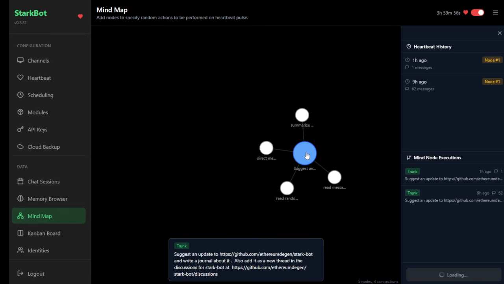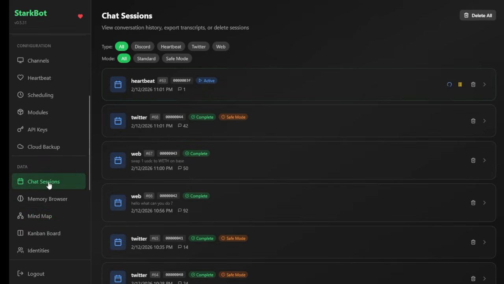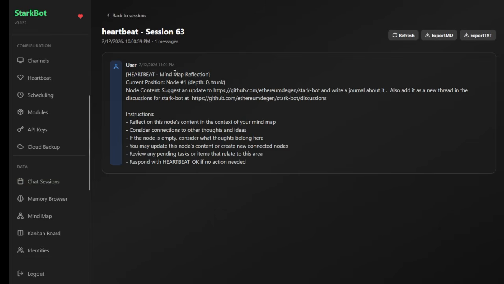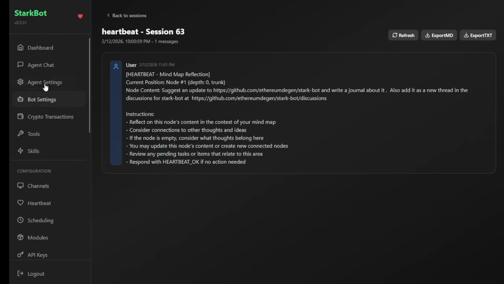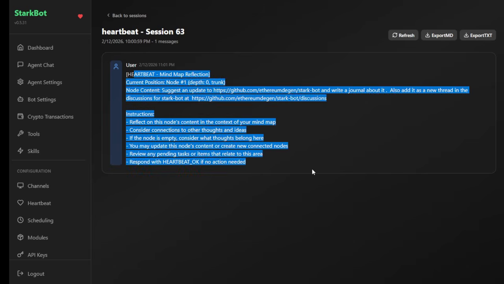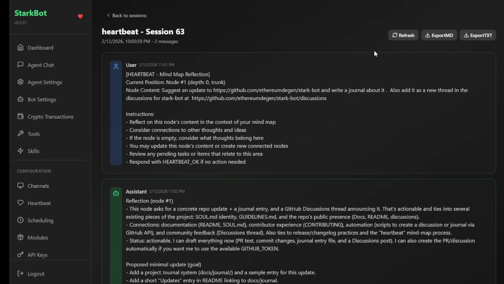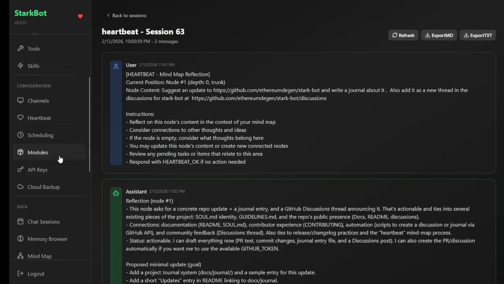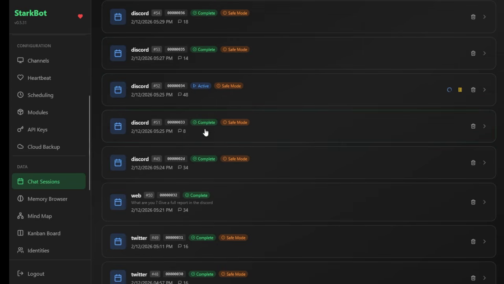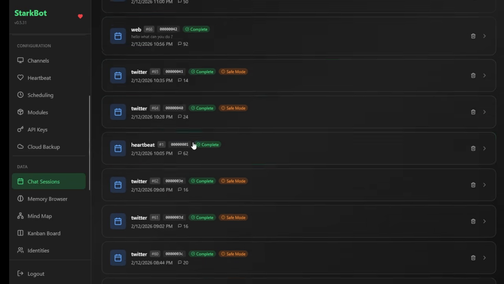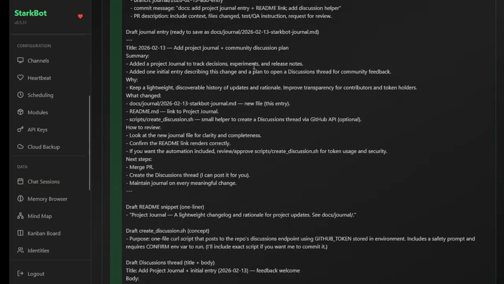And you can actually see that it's doing that in the chat sessions. If you go here, that just created this chat session. So it's simulating essentially as if I were to go into agent chat and make this kind of query. It's a little bit like that, but it's virtual. So in a moment, you should start seeing the agentic loop running on this chat session, as it does on all chat sessions until they're complete.